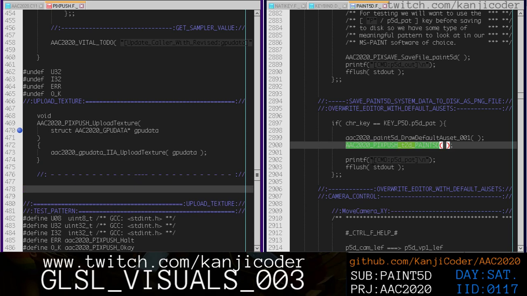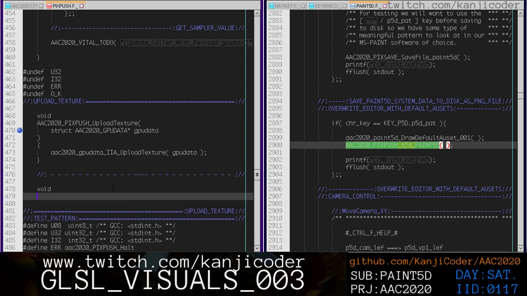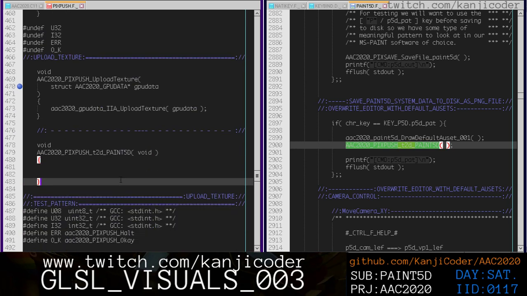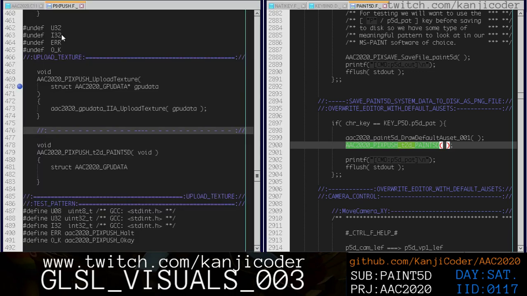So here we could create void, and this could also take void. And what we could do here is a struct AAC 2020 GPU data, right? So look at GPU data for a second.